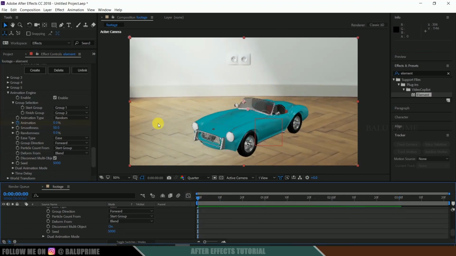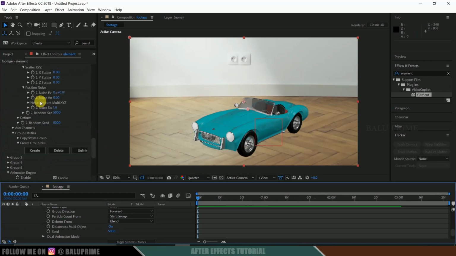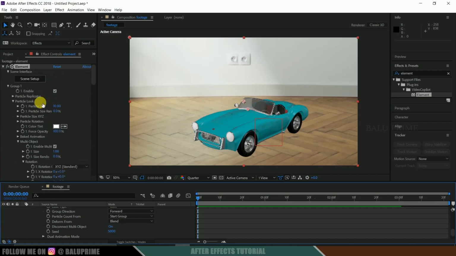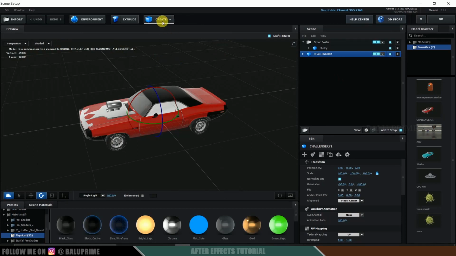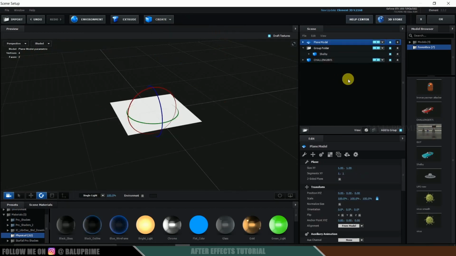Now let us add some ground plane for these both models. So again click on the scene setup, click on this create button, select this solid plane.